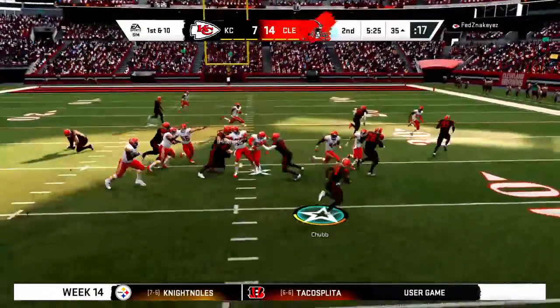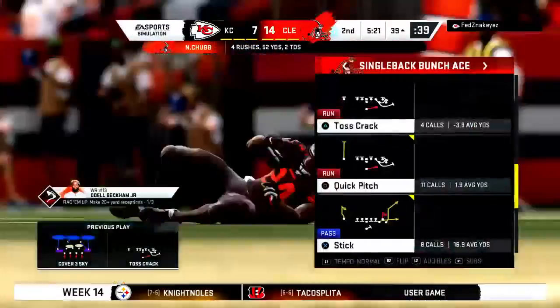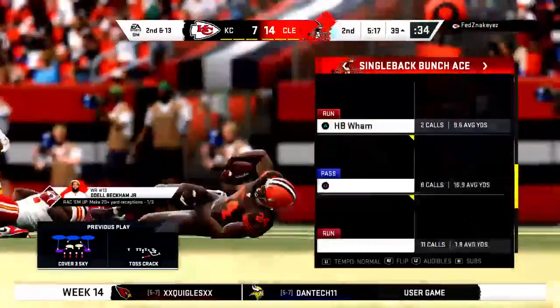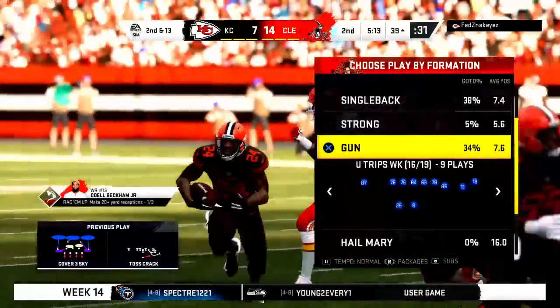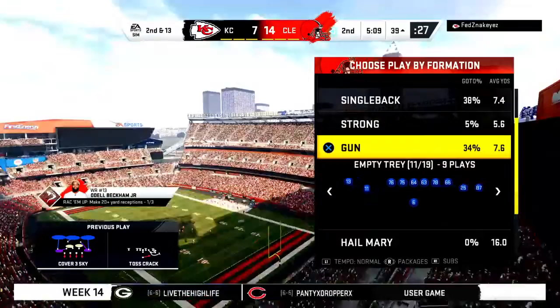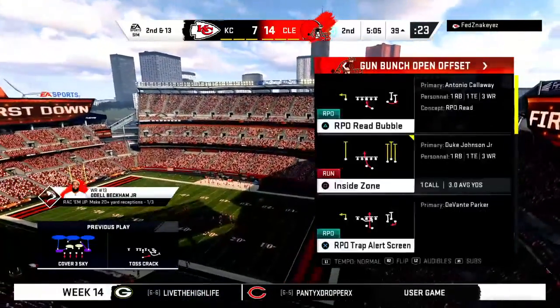A toss play to Chubb. And that'll hurt the average a bit, as this time they're able to get him behind the line. A loss of a full 3 yards, and now it's 2nd down. I like the strategy. Extra tight ends, extra beef. They want to run the football, but that means they probably want to run it inside. If you get strung out on the perimeter, you're in peril. Yeah, we saw the result, negative yardage.